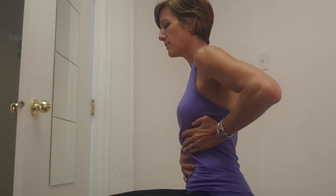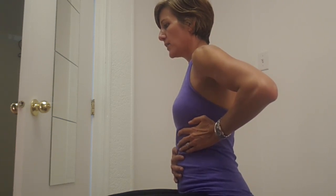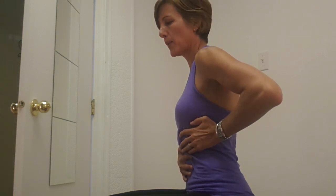And again, inhale and expand. And exhale to engage. And one more. Good, so that's the core breath.